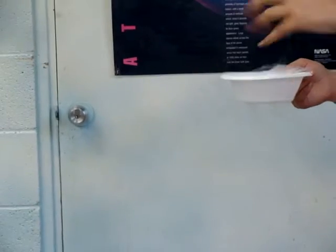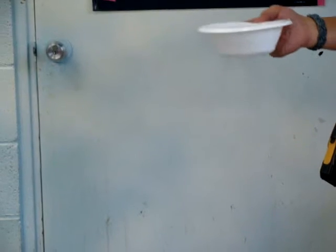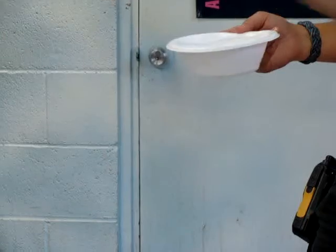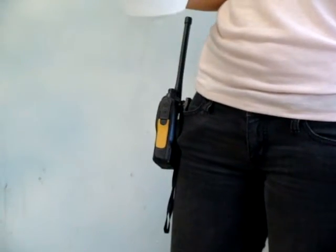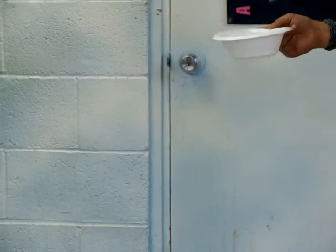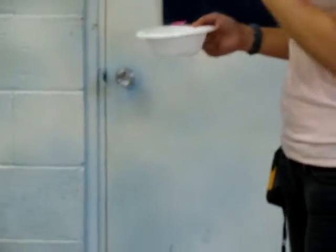They do use liquid nitrogen to freeze off warts. It's cold enough to severely damage your skin if you get it on you. If I were to stick my finger in here, what do you think would happen? It wouldn't burn — liquid nitrogen is cold, it doesn't burn. It freezes. What would happen is my finger would be frozen solid, completely frozen solid. And then if I really wanted to, my finger would shatter into a whole bunch of tiny little pieces. That makes this stuff pretty dangerous, which is why we're wearing our safety goggles — and also why you guys aren't going to get to touch it. But we are going to get to do some cool things with it.